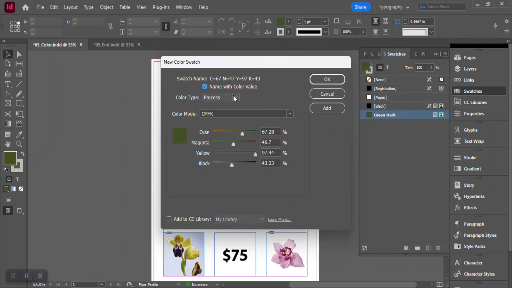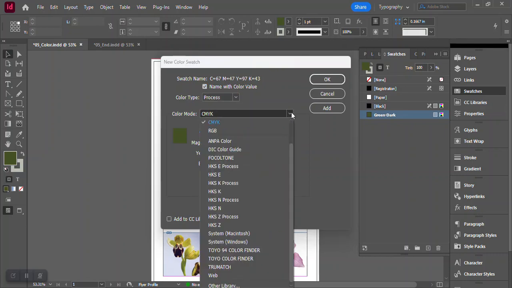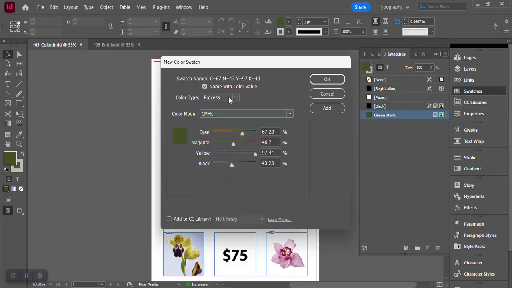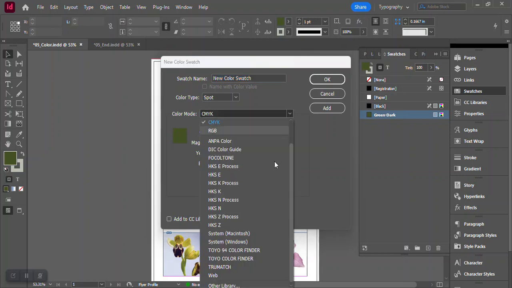So from the color type, I'm going to choose Spot. And then I'm going to come down here and choose Toyo Color Finder.